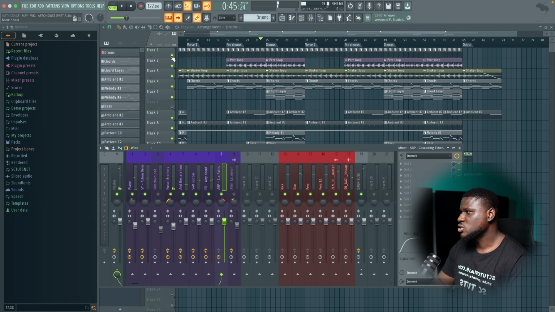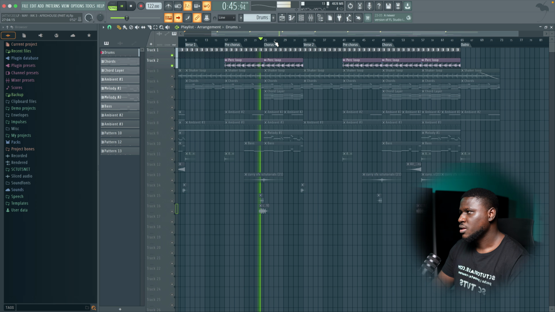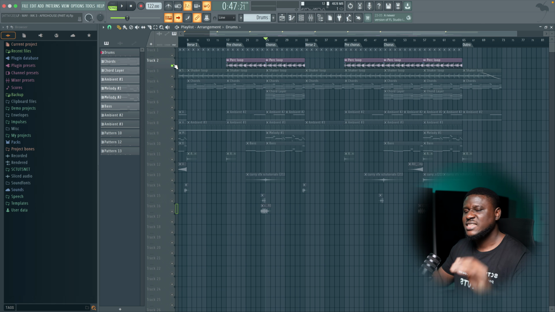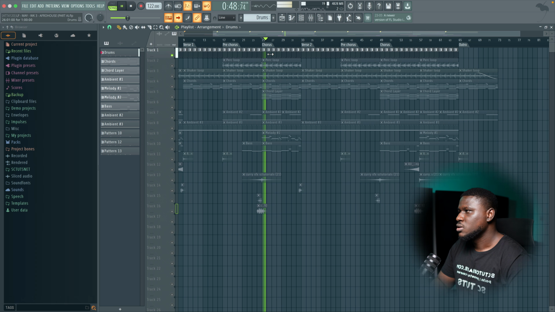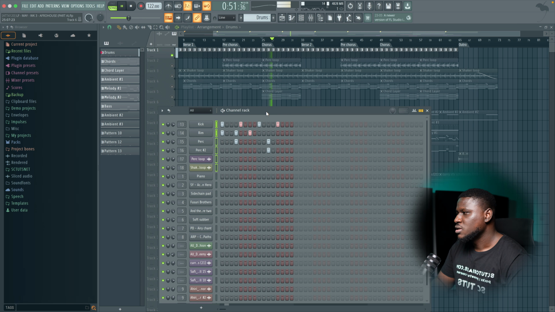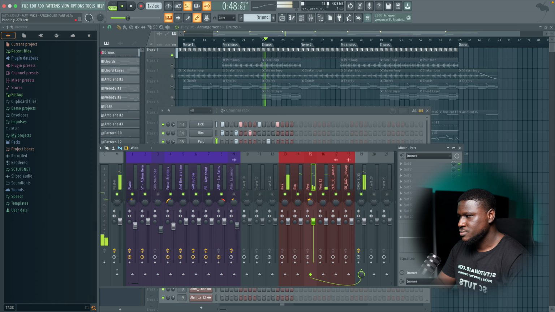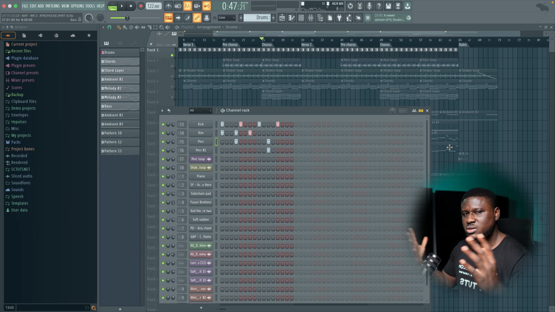Now, if you notice my drums, let's come back to the drums now real quick. Now, aside from the loop, which has like a stereo feel, you can hear it moving left and right, our actual drums sound actually quite close to the middle, which is not bad, but I can pan the percussions a little bit. So for example, I can come to the perc, move it a little bit left. This just opens up the drums a little bit more so that it sounds a little bit wide.